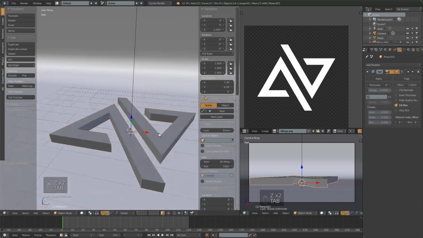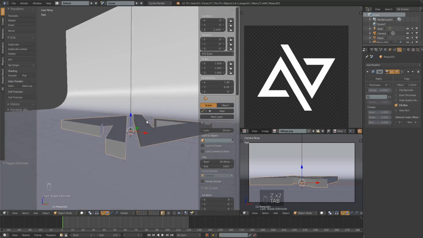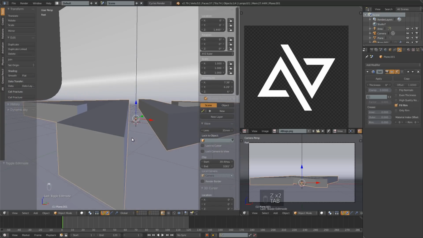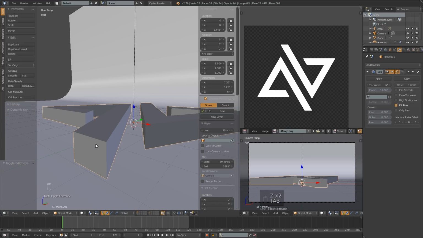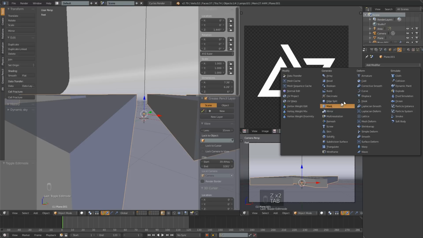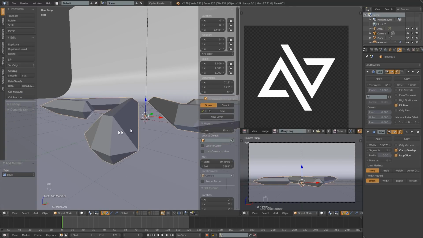So looking good. Now, the next thing that I want to do, and again, you don't have to do it, is make these edges not so sharp. This is going to look somewhat realistic. We're going to use some decent lighting and whatnot. So one thing that makes this not realistic is this extremely sharp edge, which would pretty much never occur in real life, but in 3D is the default. So the way we avoid that is by adding a bevel modifier. And the bevel modifier will do that.